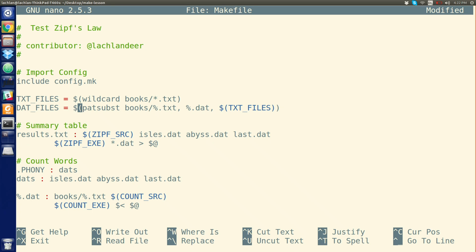Sure. So that's why I like this a little bit more. I say find in text. I have a list of stuff in text files. It has the format books/something.txt. Take the something. Everywhere you see that something, create something.dat. A lot of the word something strung together there, but it's evolved from stuff. So I've evolved over the days.